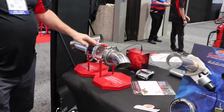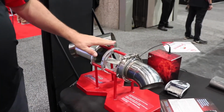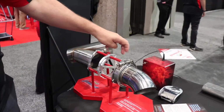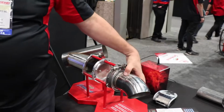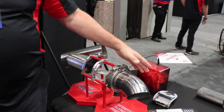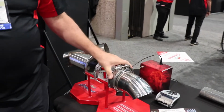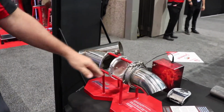The same can be said on the round product. It's actually the same technology, but now we have it from 2-inch all the way to 6-inch. And the great thing is that on the round product, we have a patent on the 3-bolt flange to V-band adapter that allows you to set the exhaust where you want it. Once you install this system in your car, if you want the exhaust to point sideways, or down by the side of the frame, or just perfectly down, you just pick where you want it to go, then tighten the clamp, and it's locked in. It can't move. That's pretty innovative from us.